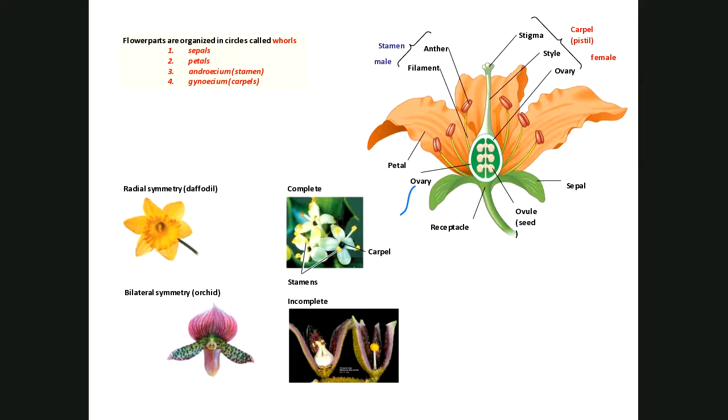Give me 1 second. So you can still hear me, hopefully, but it's the ovary that becomes the fruit. So when you eat a tomato or anything that's got seed, then that is the fruit, or that is the ovary. Even in a cucumber, which has seeds, that we call, obviously, a fruit.